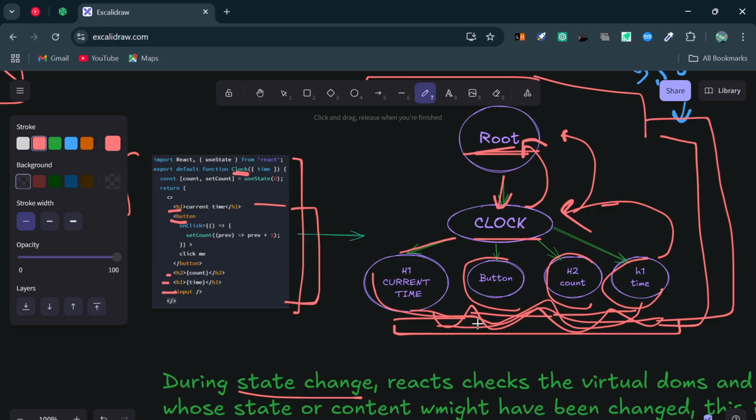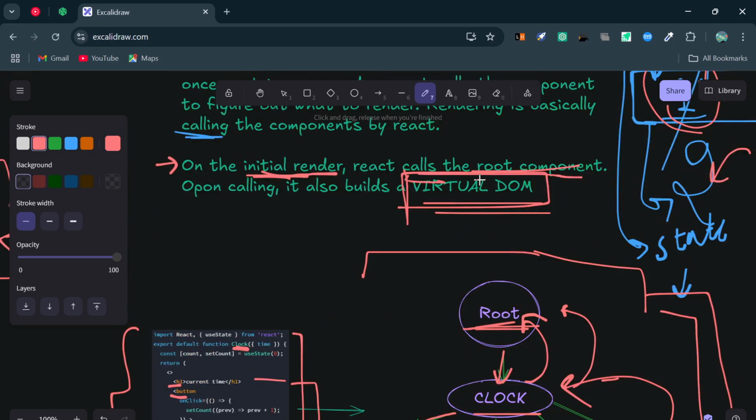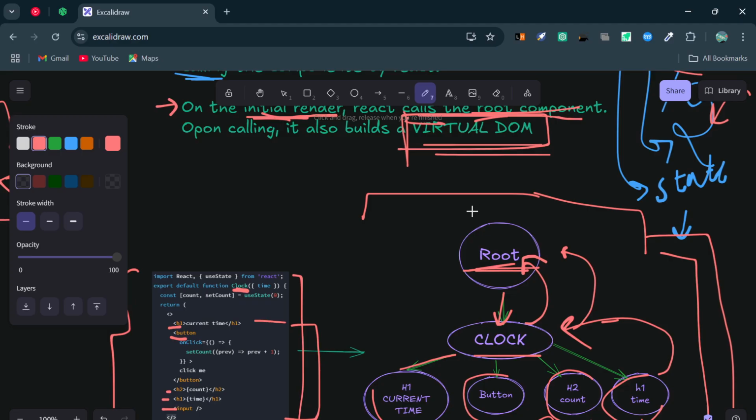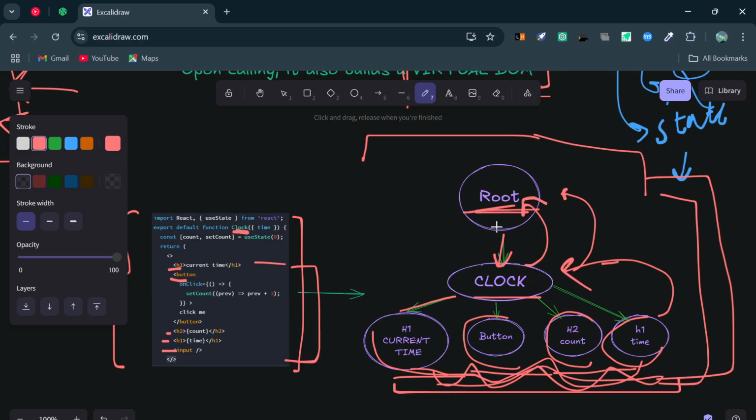Okay, so this is what happens in the initial render phase. React just calls the root component, and then with the root component, all the components inside the root would also come along with it. So this would not happen, right? Root would not say, no, I am going alone. Root would take along all the components which are inside it. It would never leave its children, right?